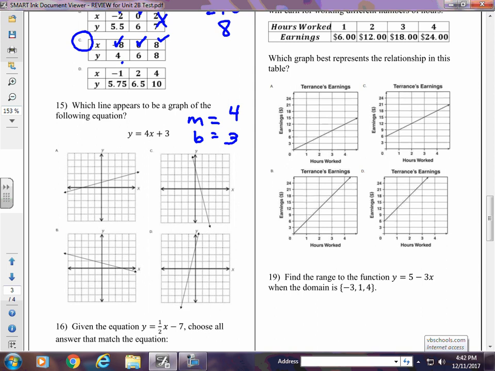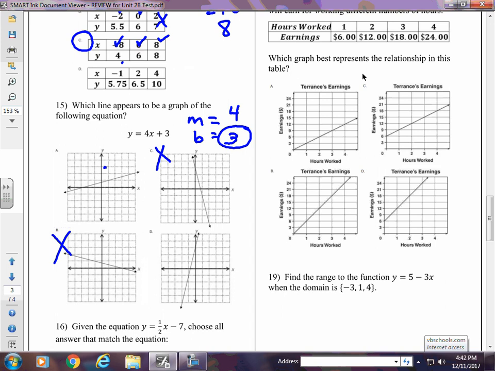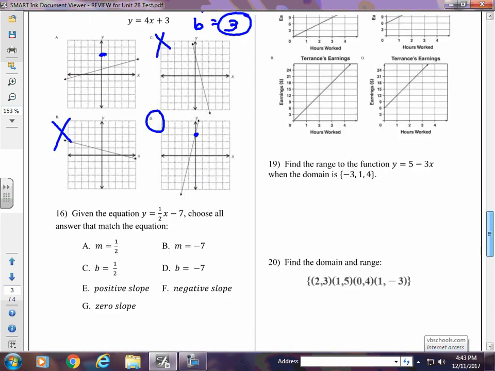Because the slope is positive, you can rule out all the lines that go downhill. So B and C are already out. Then you want to take a look at your y-intercept. The y-intercept needs to be +3 on the y-axis. Letter A does not have +3 on the y-axis. It has something else, so that dot is not where it goes. But if you look at letter D, +3 on the y-axis, it does go through that. So that means letter D is the answer. Use your knowledge of slope and y-intercept to make your problems easier for yourself.